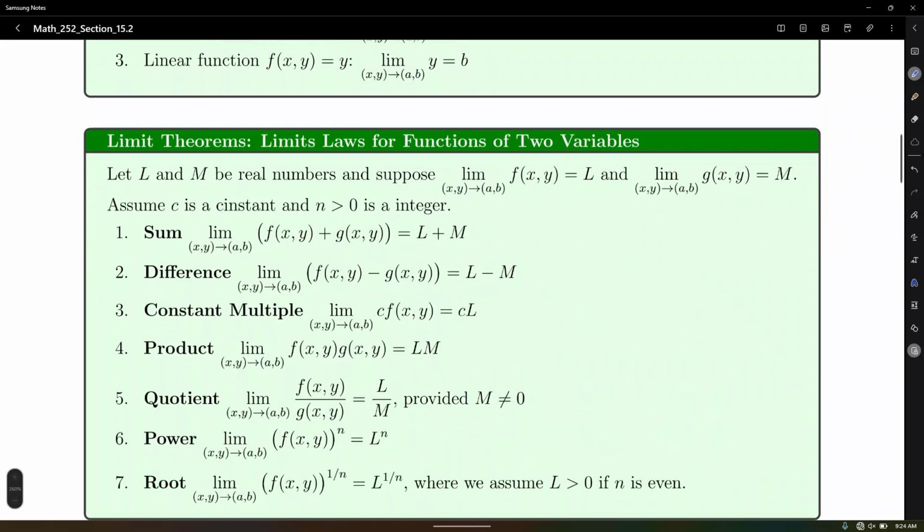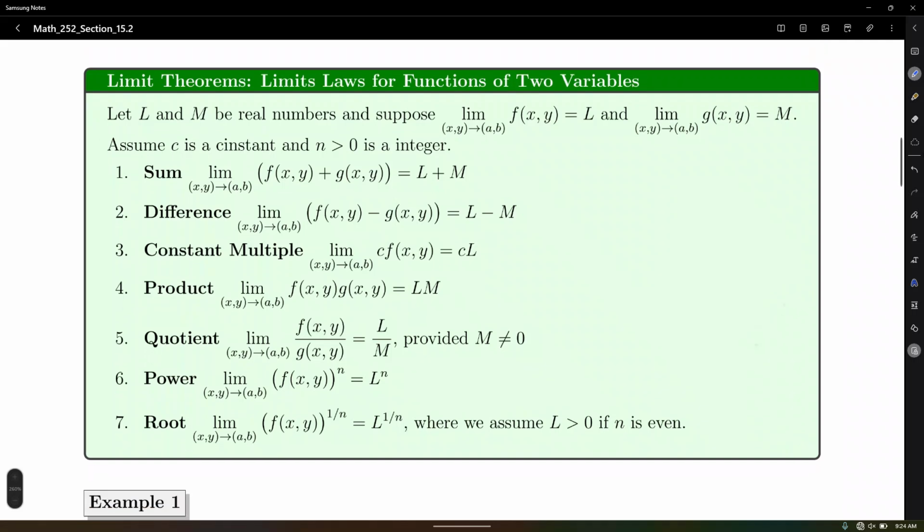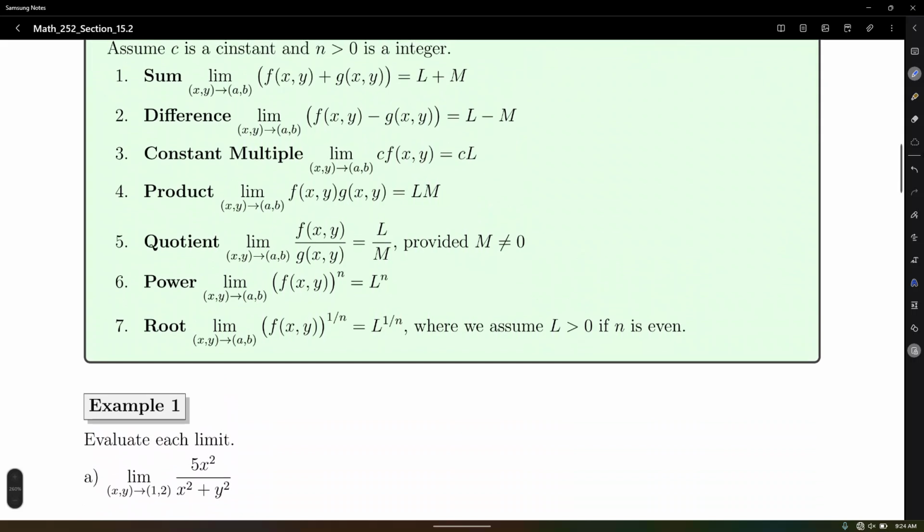What else? The properties of limits, or limit laws. If we have two limits, the limit of f of x, y equals L, and the limit of g of x, y equals M. Two different limits. The limit of a sum is the sum of the limits. Like in Calc 1, you have two expressions, you add the limits for each. The limit of a difference is the difference of the limits. The limit of a function times a constant is the value of the limit times the constant. And the limit of a product is the product of the limits. The limit of a quotient is the quotient of the limits, provided the limit of the denominator is not equal to 0, because you know the whole story about it, right?